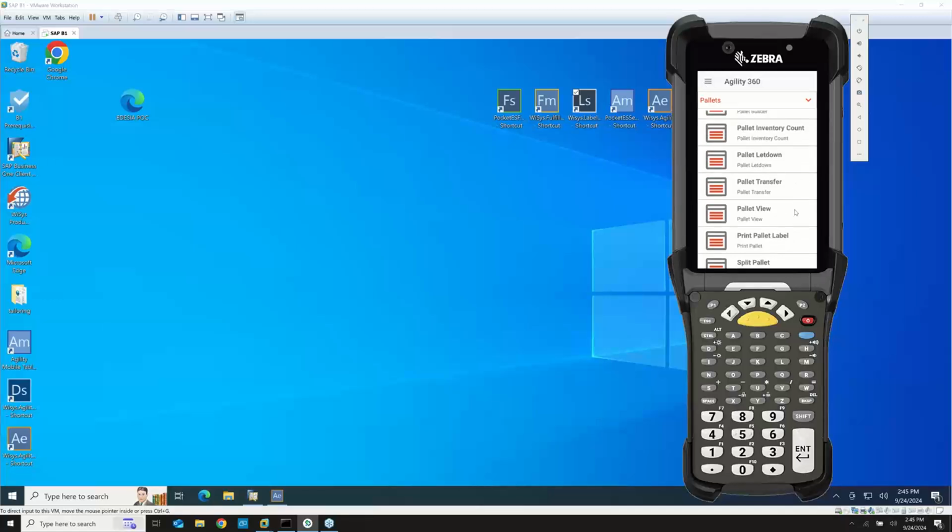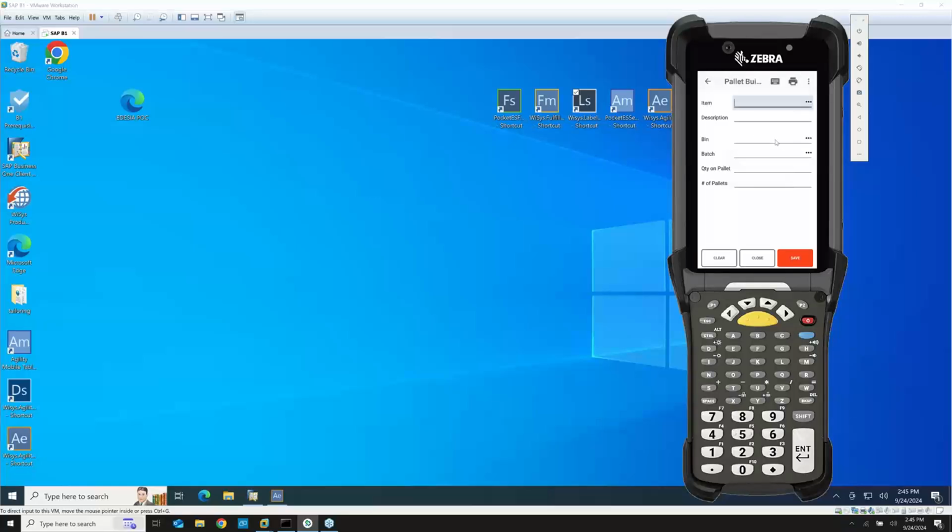I have moved that pallet, or transferred that pallet around. Another unique application with WiSys in the pallet building process is that I can build multiple pallets with a single form situation. So in this case, I can scan that finished good item that's sitting at my dock. I can scan the dock here, and scan or look up the batch. I'm going to look up the batch today, but there could be multiple batches, and I'm going to put 162 on a pallet. In this form, what it's asking us is how many pallets we want to create. And I'm going to create 5 just for visibility.